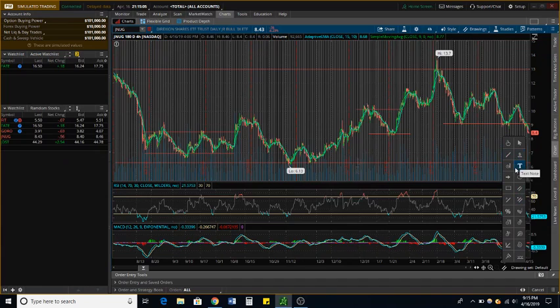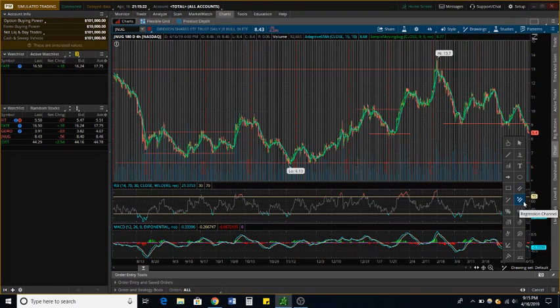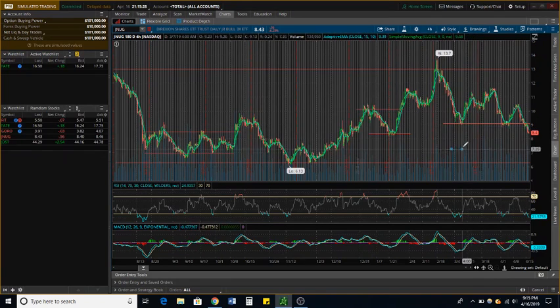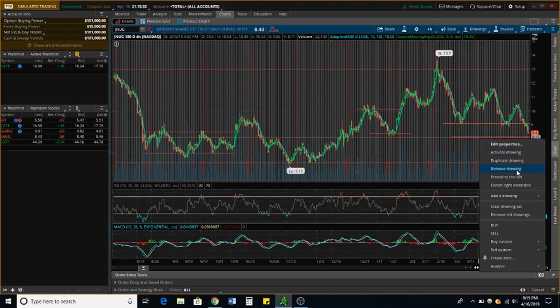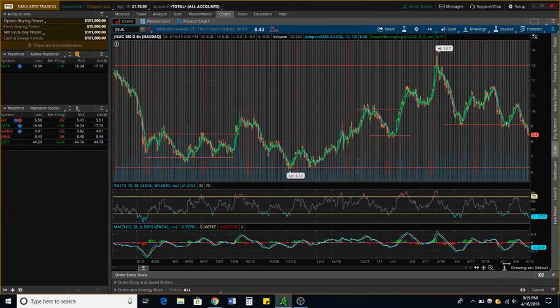Channel, trend line, price, zero, oval, channel regression. Oh my goodness. I have no idea what this is, guys. I'm sorry. A regression channel, a channel, trend line, price level. Nope, it's not price level. Move that drawing. That's cool. Save, create drawing, set default.